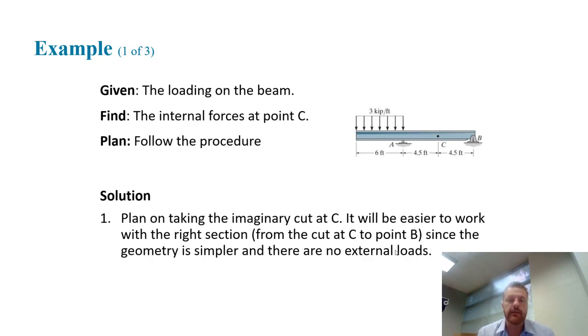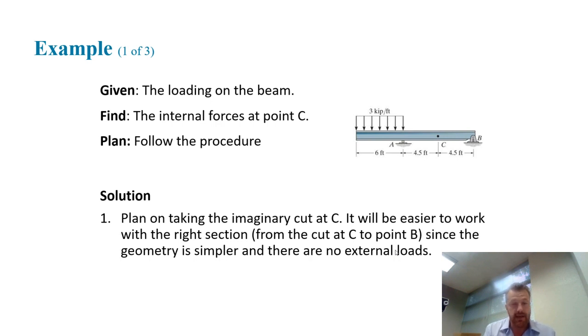So let's actually take a look at how you would do this. If I'm given a distributed load on a beam that's of uniform density of 3 kip per foot, and I'm interested in finding the internal forces at point C, well, how am I going to do it? Well, remember the internal forces at point C, even if I were to draw a free body diagram where I segmented the beam at that point, whether I consider the left portion of the beam in equilibrium or the right portion of the beam in equilibrium, and they both have to be, whichever one I pick to solve for the unknowns I'm interested in, I can't have any additional unknowns besides those internal forces, because there are 3 of them and I can only write 3 equations of equilibrium.